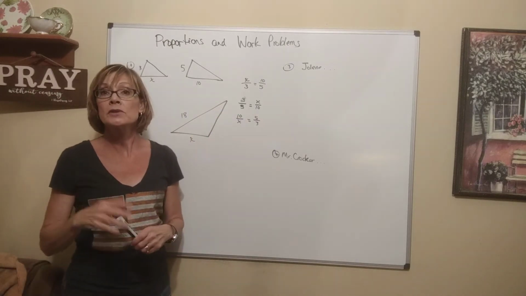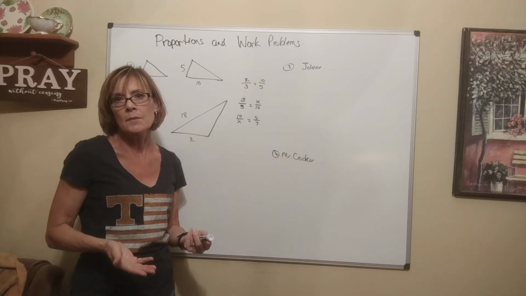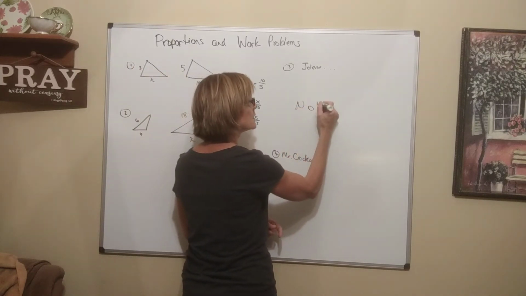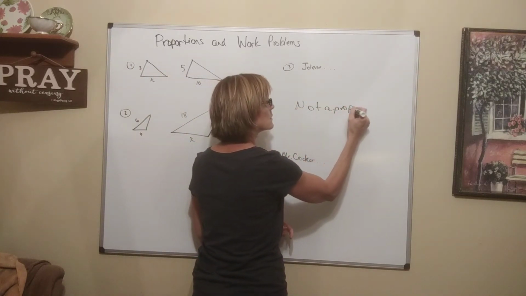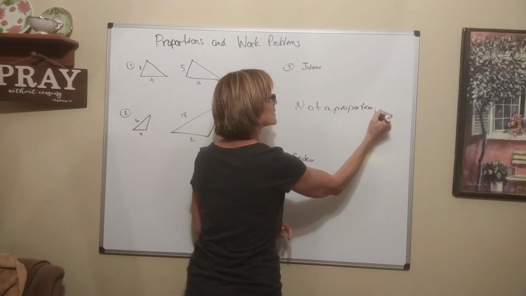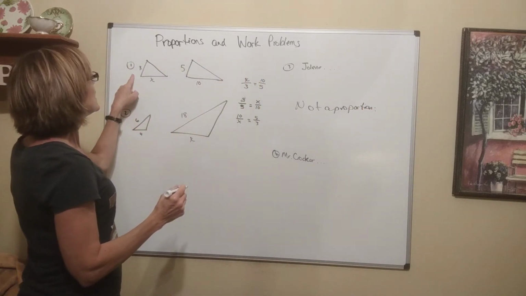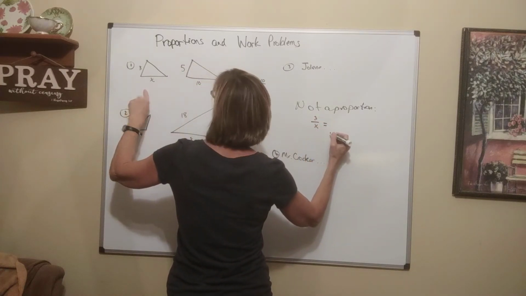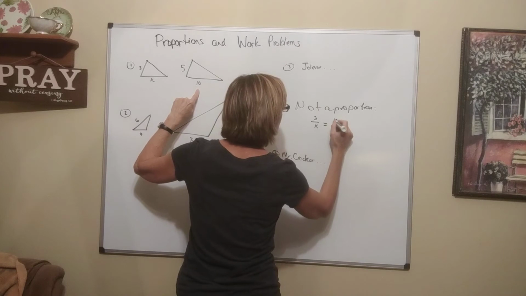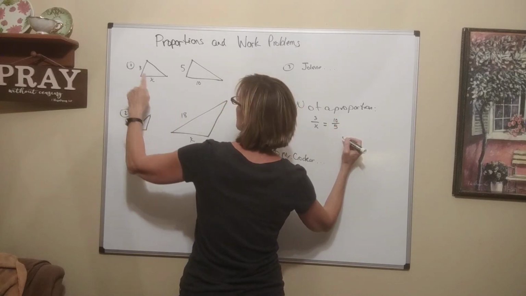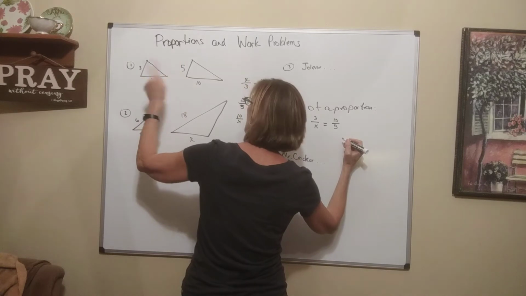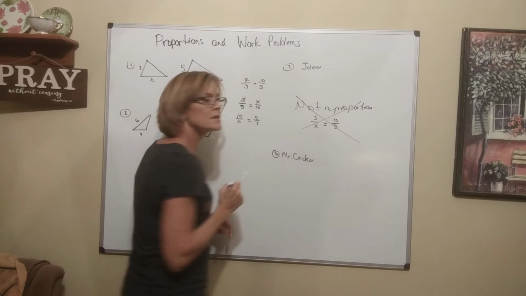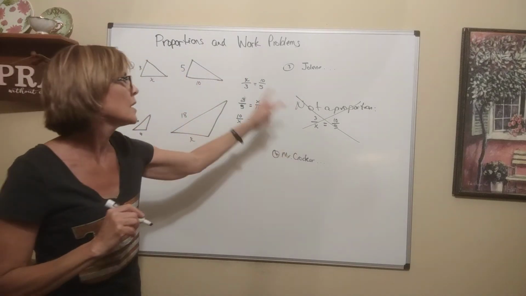There are a couple of bad choices you can make. There's something you could set up and think it was a proportion, but it's not. Let me show you one of those. So this is not a proportion. I could say 3 is to x, this side is to this side, and then switch it up, as 10 is to 5. If I say this side is to x as 10 is to 5, then I'm not putting the corresponding sides together. So this would be no good. That makes no sense. That's a bad one. So don't do that, but all of these are good.